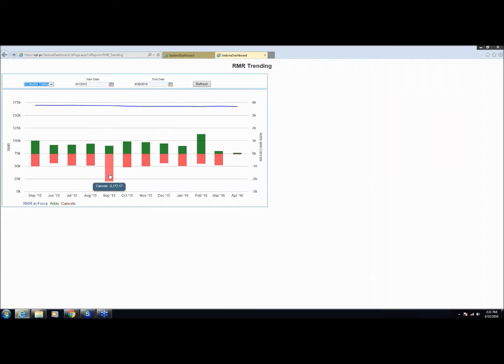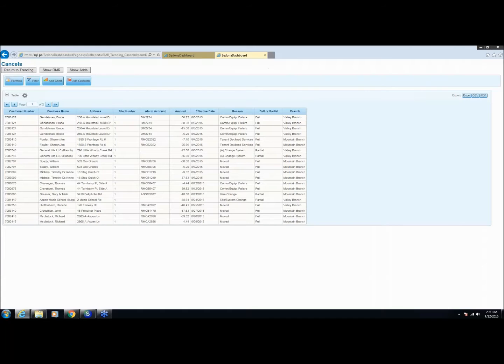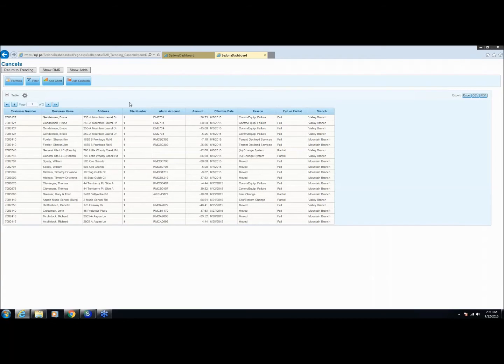You got it again. But we're going to look at this, and we're going to click on the red because that's what we're interested in. And in a moment, we're going to see here 2 pages of every cancellation that happened during that time. Okay, we can see whether they're full or partial cancellations. This, by the way, comes from the RMR tracking table, so you get your RMR reasons and such. But not only have we drilled down to get to this piece of information, but this is known as an analysis grid, which means from here we can go further.